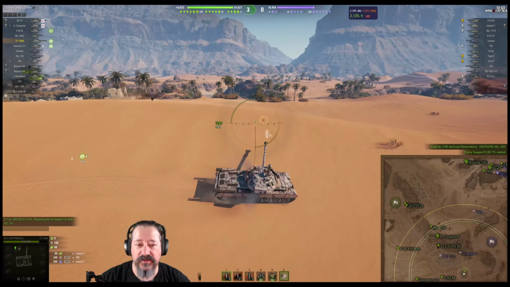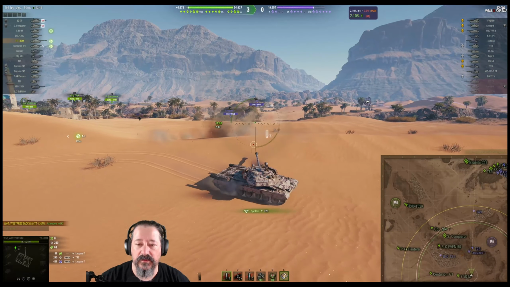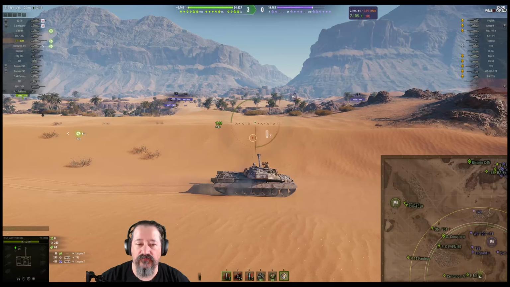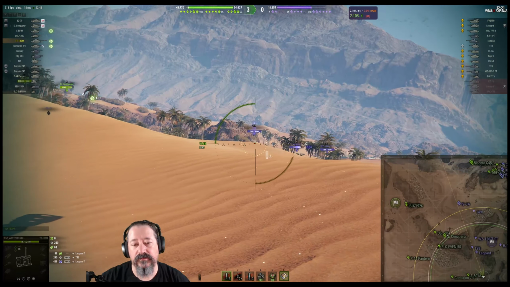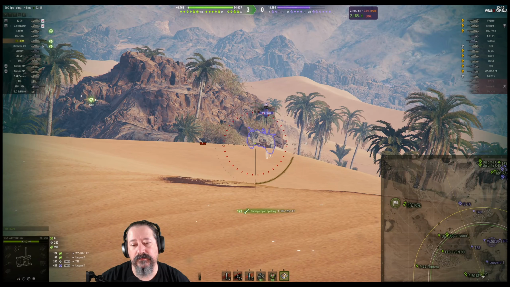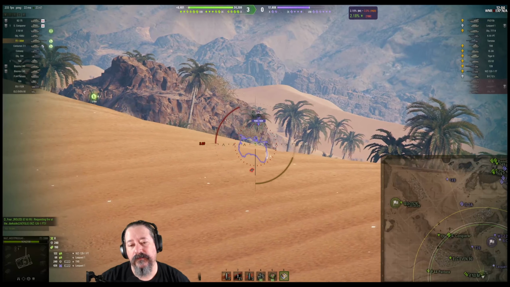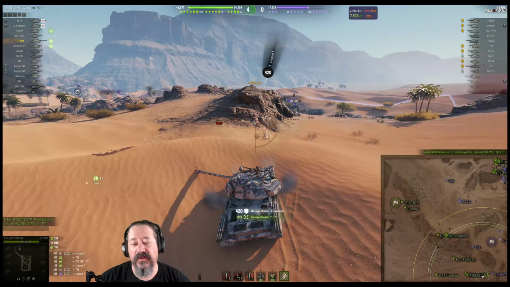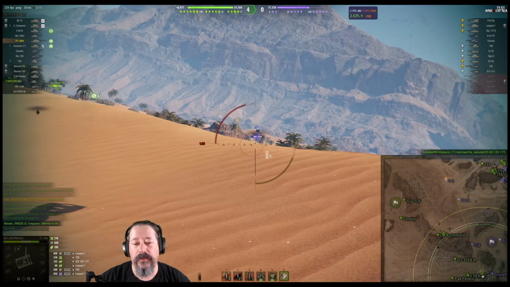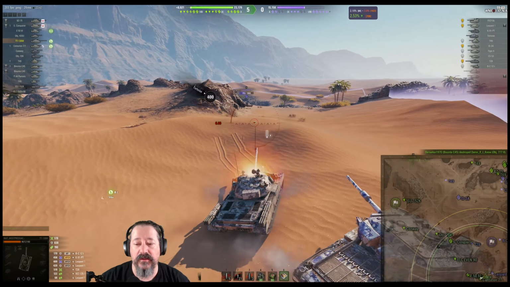Oh, the enemy BZ crashed. That's unfortunate. Okay, something just knocked a tree over right there. Ooh. Hello, T-28. Bad chat. I think you can see this thing is definitely not that great of a sniper. Ooh, what? Okay. Sure, I gotcha.